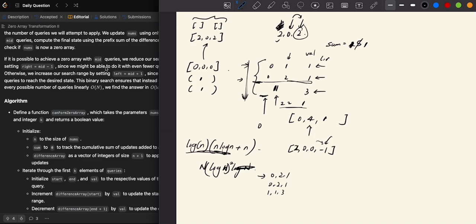So same thing for that one, and then for 1 1 3, you turn that into a 3, and then you do a -3 here. So if you traverse it that way, then you know that at 0 the sum is going to be 2, and then it's going to be 5.